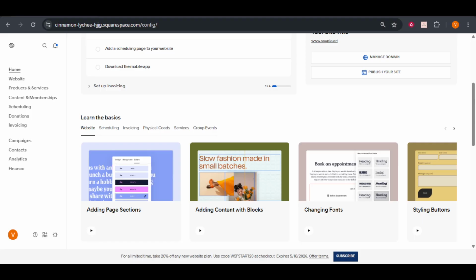This simple guide will show you how to add your GoDaddy domain to your Squarespace site, ensuring that your online presence is professional and cohesive. By following these steps, you can easily manage your domain settings and enhance your site's functionality. If you run into any issues, both Squarespace and GoDaddy have excellent support resources that can help troubleshoot any problems you might encounter. Thanks for watching and happy building.